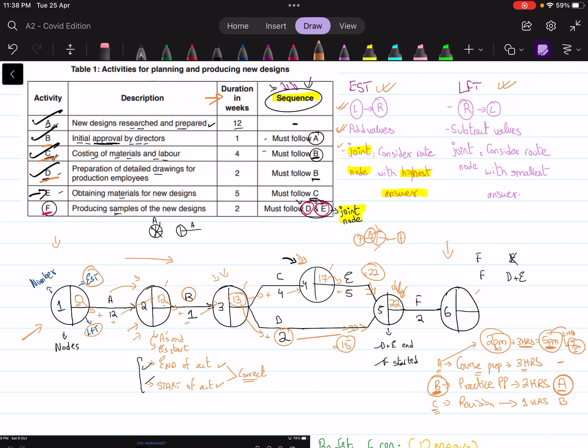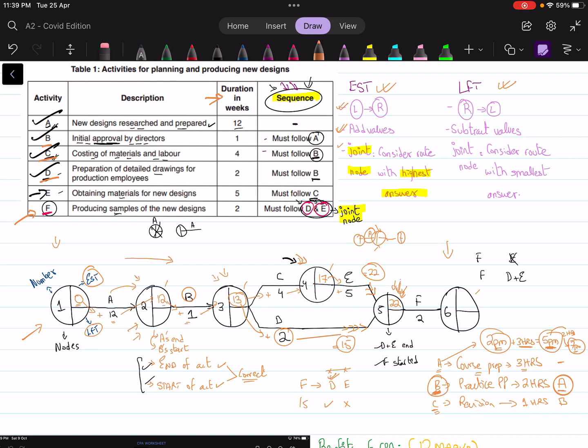And why is 22 being written? Because if you focus on the text of the question, activity F does not only require D to be completed, it also requires E to be completed as well. After 15 weeks, yes, you will be done with D, but E will take a total of 22 weeks to be completed.